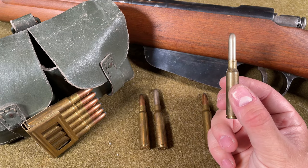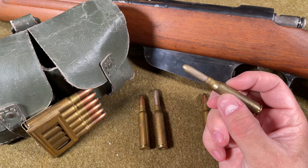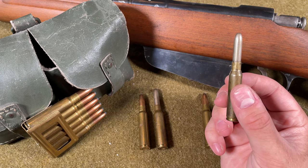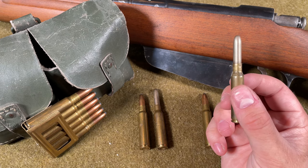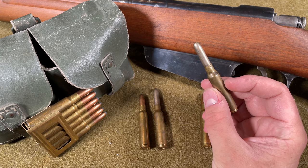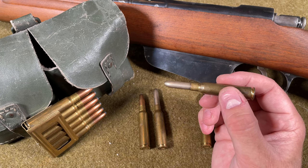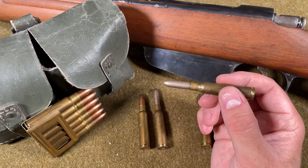The original 6.5 Carcano cartridge had real advantages. Its design kept barrel erosion at a minimum by maintaining a modest powder charge, reducing maintenance costs. With a muzzle velocity of 2,270 feet per second in the 1891 Long Rifle, it packed a punch at short to medium ranges and was relatively stable at long distances. The gain-twist rifling combined with the cartridge's long nose-shaped bullet gave it a high ballistic coefficient — more stability and a flat trajectory. However, the lighter, smaller-diameter bullet was less likely to create the stopping power that a wider bullet might, making it, in an ironic sense, a more humane bullet.